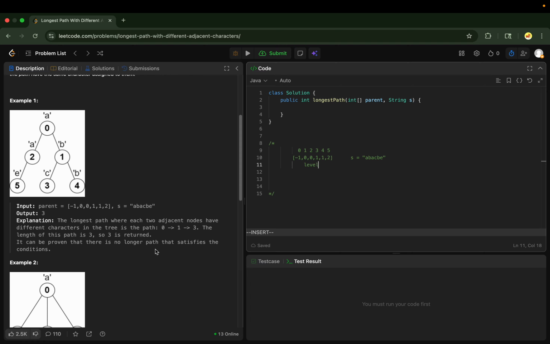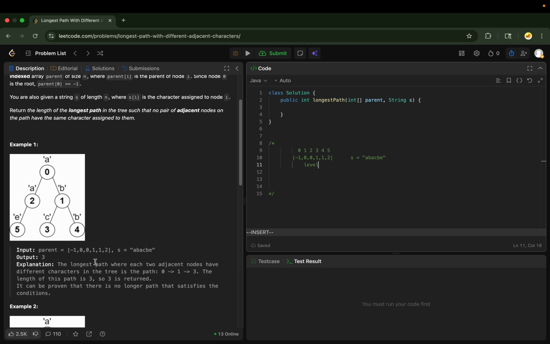So we need to use DFS, right? But we need to use a map to store the neighbors and to find, for the current node, what is the longest. And then we also need a global result to track the maximum.